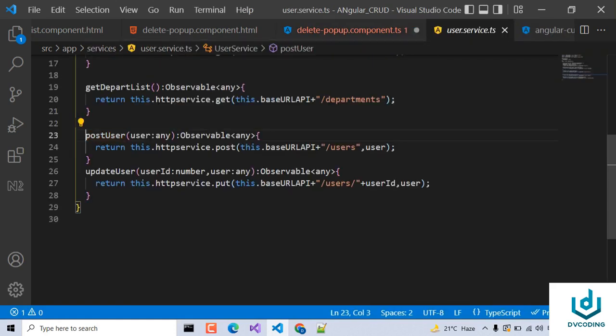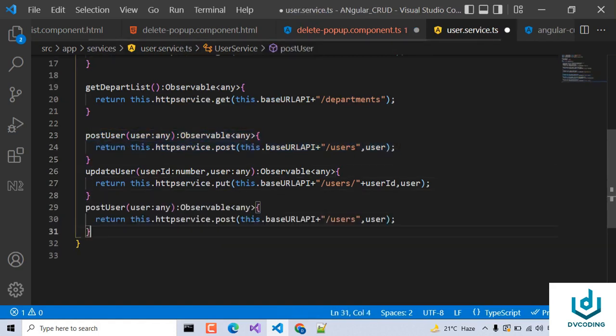I have defined the logic of delete user. Delete user: change the HTTP method to delete. This.user slash user ID.